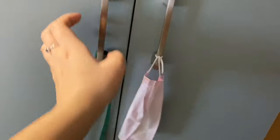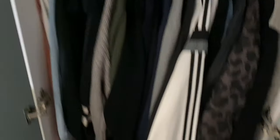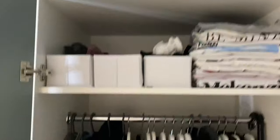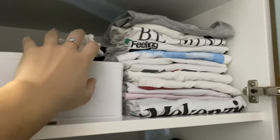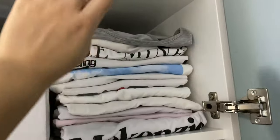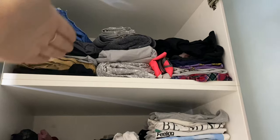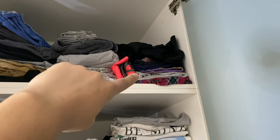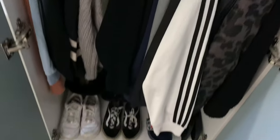It was a struggle to fit everything in because I have quite a lot of jumpers and jackets, which is why I had to put most jackets out by the entry area. Inside I put shoes at the bottom. I bought little boxes from B&M for underwear and socks. I've kept my white t-shirts, black t-shirts, and bodysuits at the back — looks quite messy actually. My jeans, bedding, pajamas, and at the very back I have dresses, fancy clothes, and shorts.